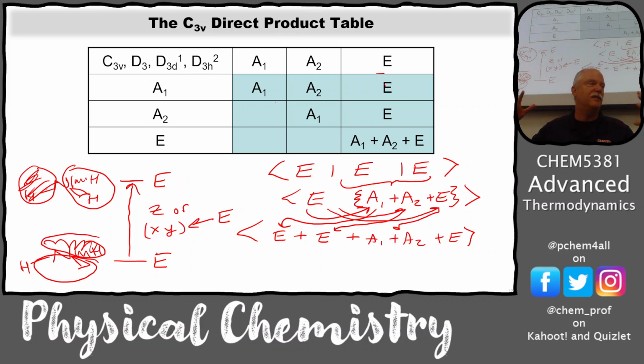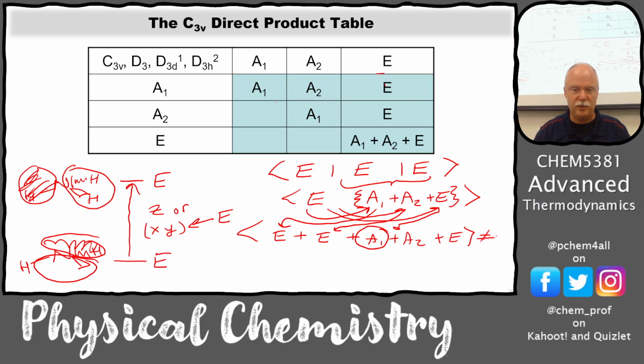The second piece, the symmetry is E, also 0. The third piece is symmetry A1. That one's going to be non-zero. So we have this piece right here is A1. We know that's the top row because we look at the character table for C3V. And so this is the one right here that's non-zero. And so we come over here and we say not equal to 0, therefore allowed.